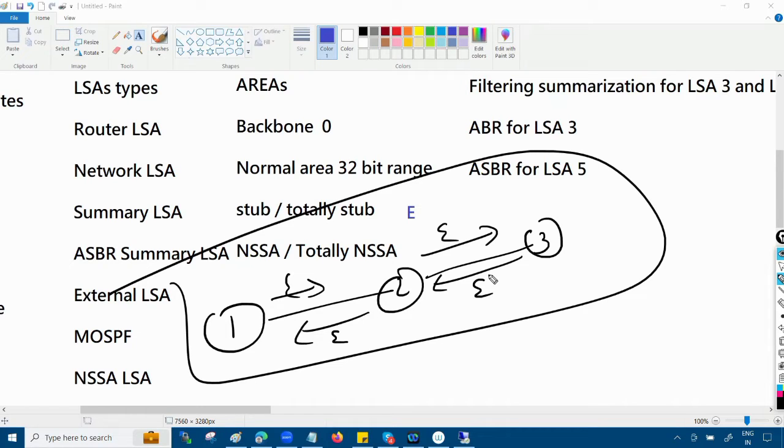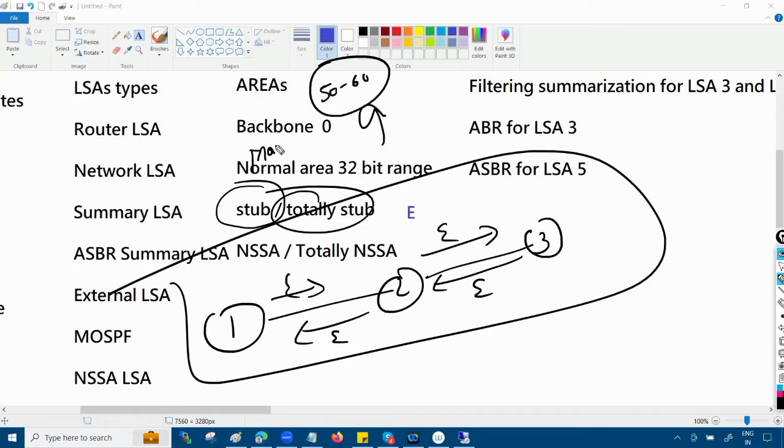Can you imagine that? What I told you in the OSPF classes, it's a recommendation, you can have 50 to 60 routers in a single area. But again, this is just the theory part. It totally depends on your hardware, on your memory, on the CPU, how many LSAs, how many networks you have. So based on that, you can put the routers in an area. Can you imagine that if you have 50 routers, on all 50 routers you need to configure the stub. And somehow, if you want to block the LSA 3, you need to configure totally stub over there. Again, these are my manual configurations.